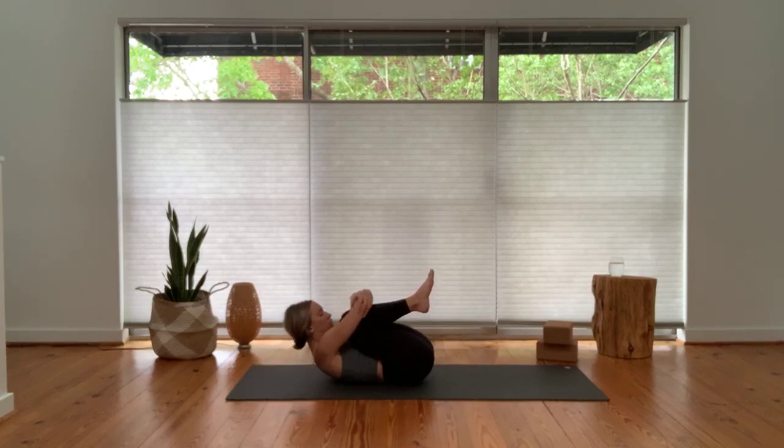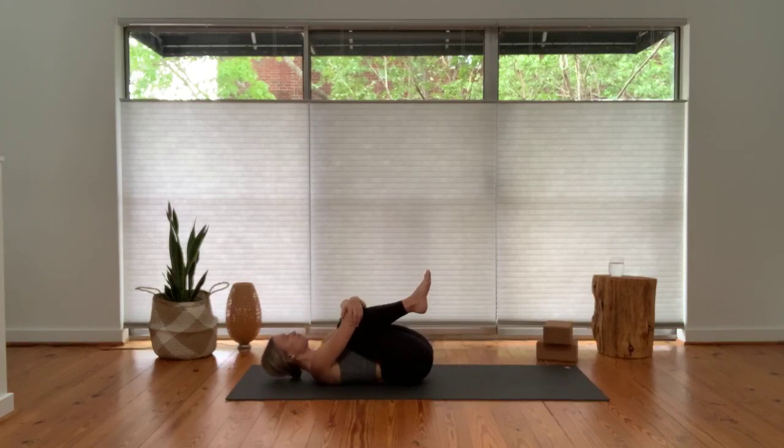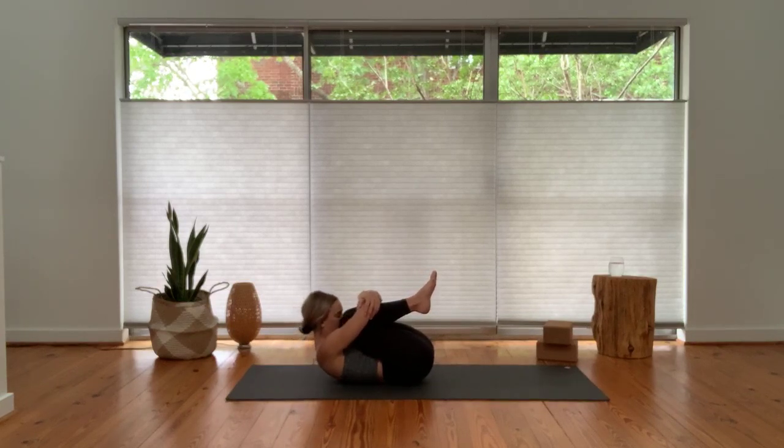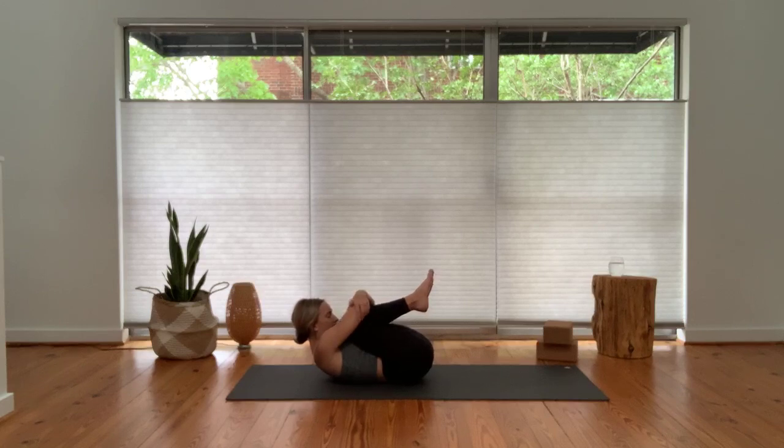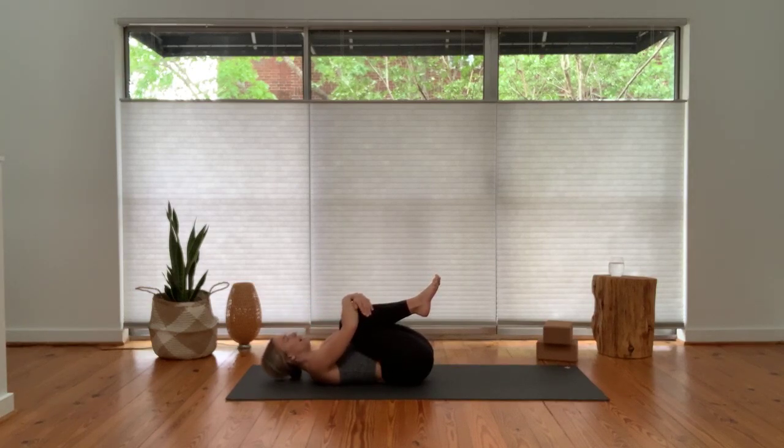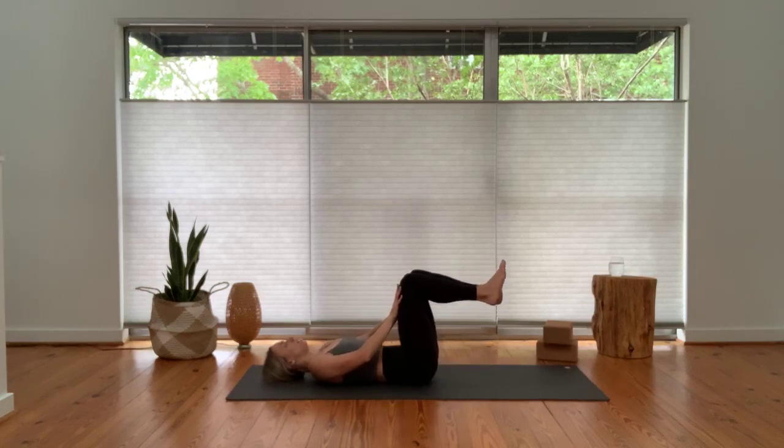Exhale, crunch in. Give yourself a big hug, big squeeze. Inhale, open. Two more. Exhale, round in. And open. One more time, round in. Squeeze in as tight as you can. Forehead even closer to your knees if there's more space to move into. And then on your exhale this time, open back up. Ha. Take your knees, send them away from your body to stack up over your hips.